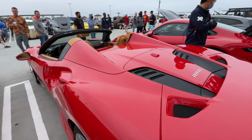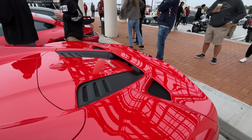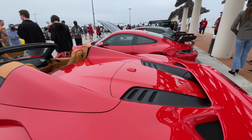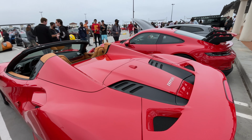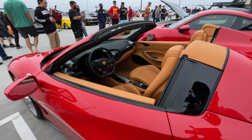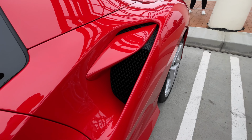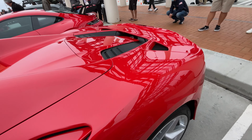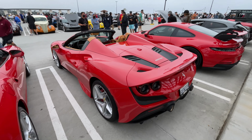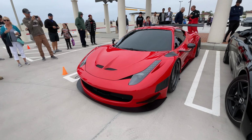And you can see here as well, again, for better airflow, you can see how there's a giant scoop in the middle for airflow to better transition all the way from the front to the rear, especially when the top is up. But very cool. As well as over here you have the side vents to allow cooling for the engine. Very nice.